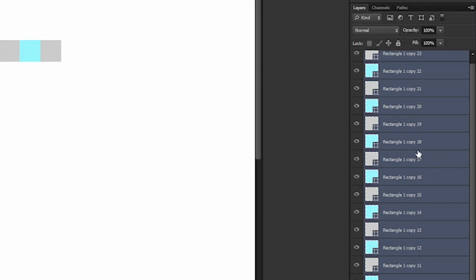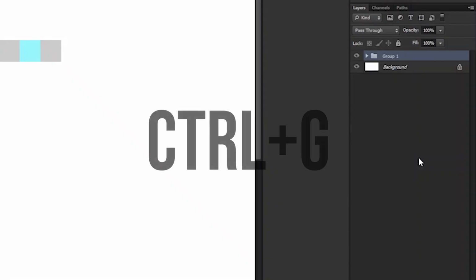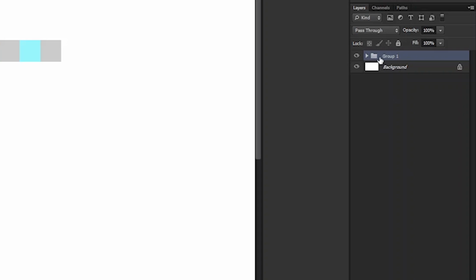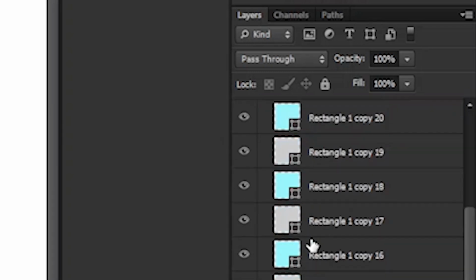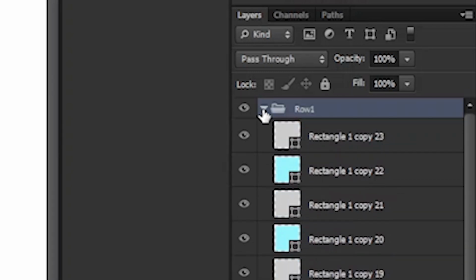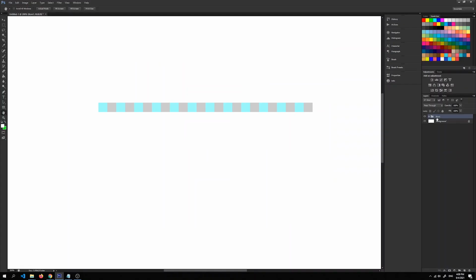And what we want to do now is group them into just sort of a sub layer. So we will now press the Ctrl G, right? Which means that we now have this group over here. We'll just rename it to row 1. And you can see that we have all those squares here under that group. You can also see that now it's pretty straightforward again, but you will see the little twist over here.